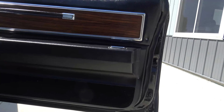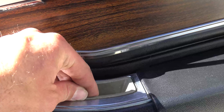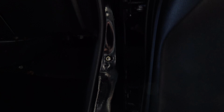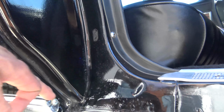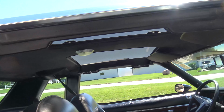The door panel is 100% original. Excellent condition, except for you can see just a little bit of chalkiness right on this plastic grab handle right here. But again, all original. Power window works great. The original rubbers are awesome. I mean, this car has been no other color, just one paint job, very professionally done. You're not gonna find any other color anywhere on this car. Quarter panel's perfect, rust-free. Just look here, I mean, no overspray on anything. Everything was taken completely off when it was resprayed, done very professionally.